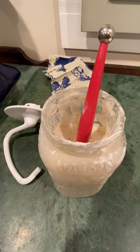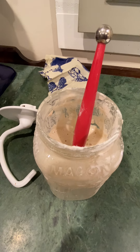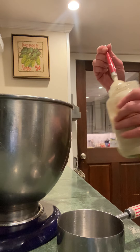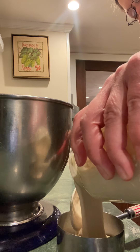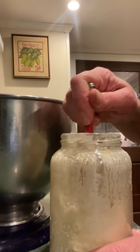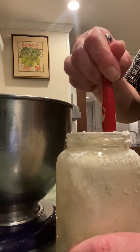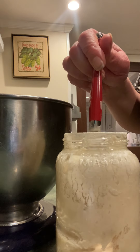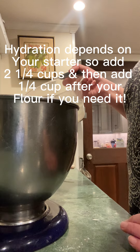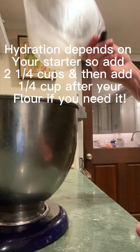You're also going to need a little time because you're going to make this at night and then make the loaf the next day. The first thing we're going to do is start with our active starter — we need a full cup of this. Whenever I use my sourdough starter I just go ahead and take care of it right then and there, so I'm getting this fed and stirred in. This is going to take two and a half cups of room temperature water and we're going to get this stirred together and fed some honey.